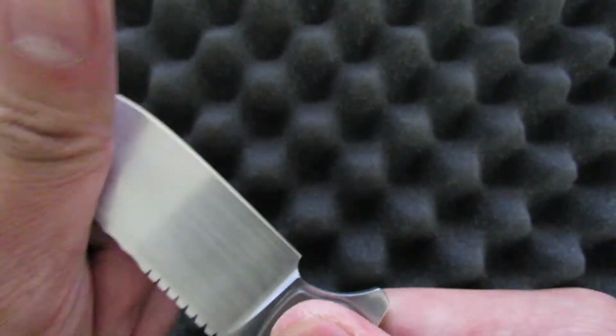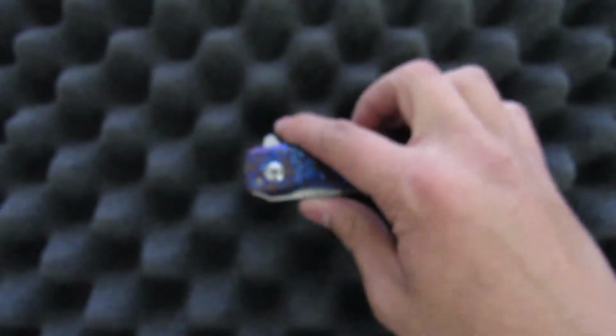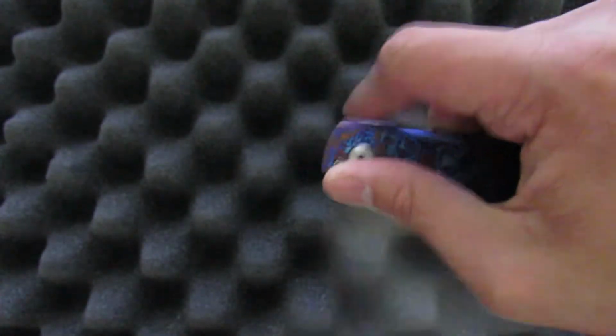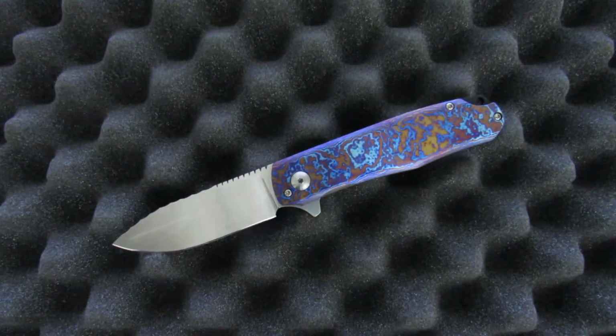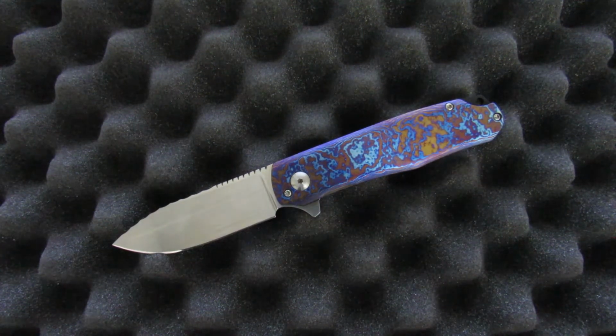There's zero side-to-side play when it's locked, zero side-to-side play when it's unlocked. For me at least, Teflon is a fine material for washers. It just needs to be done right. You give it half a drop of oil on either side, and it just doesn't get any better than this. So, I will say, well done, Jesse, well done. And now it feels like I'm quoting Breaking Bad. But anyways, yeah, let's keep going.